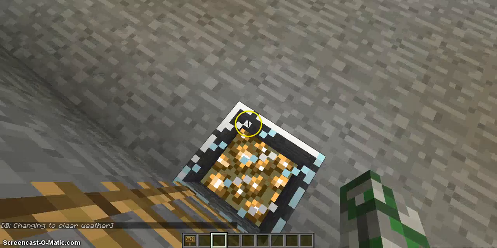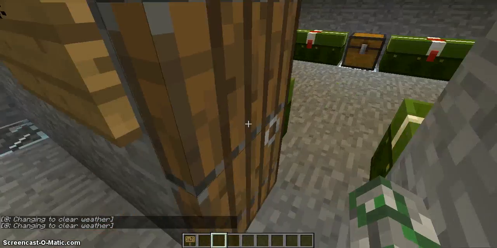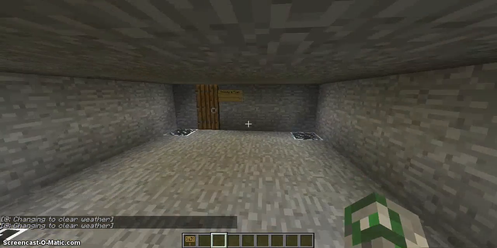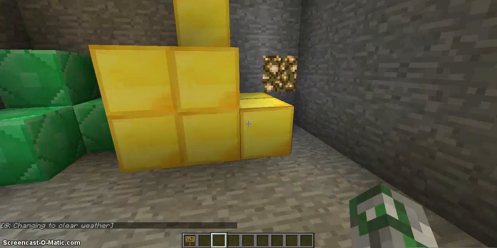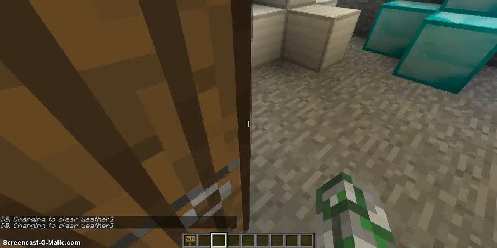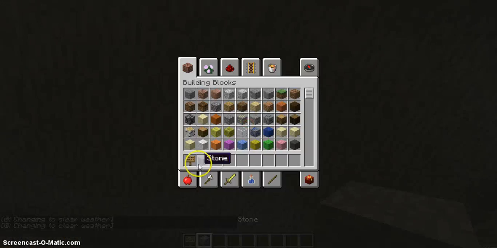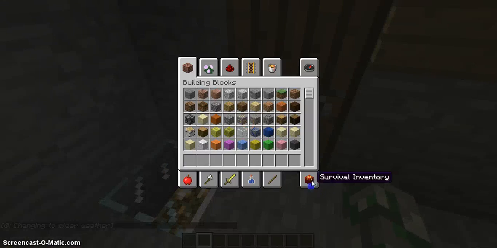Like this. And then glass with glowstone in it. This room's empty, but this is storage where we'll store all of our resources that go to the king or whatever. The treasure room. Lots of iron. Lots of gold. Very little emeralds. Very little diamonds. This will fill up as we get more. Oh, I didn't even realize that. This will fill up as we get more people and trades.